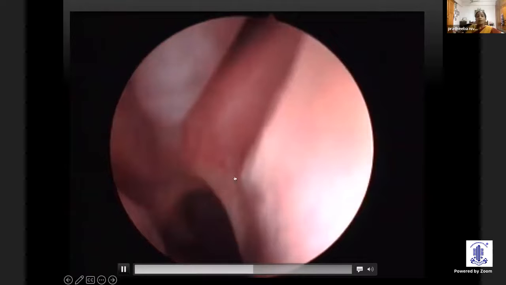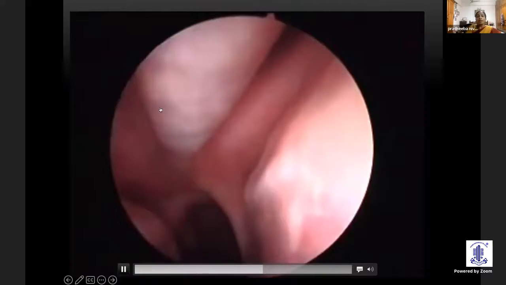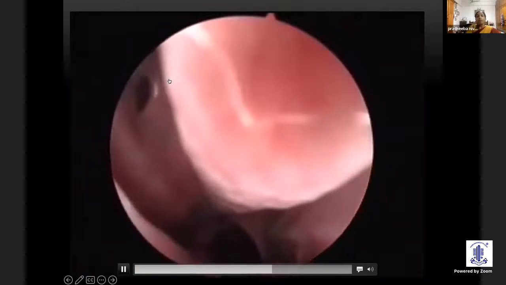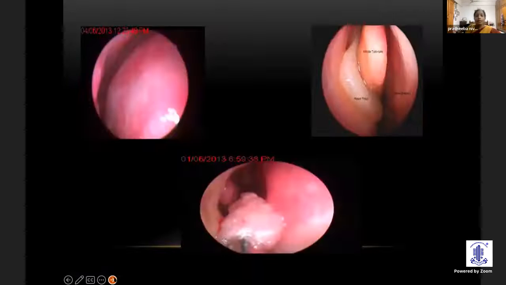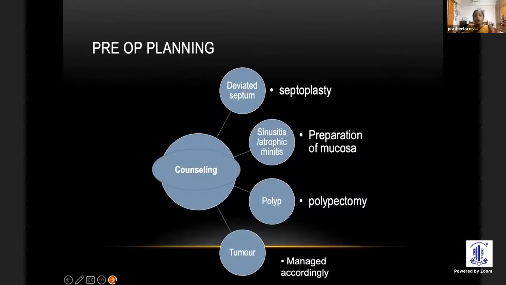And then we come up to the middle turbinate, the middle meatus, the openings in the middle meatus, and the bulla ethmoidalis. So this is a normal nasal endoscopy with a healthy mucosa and with no abnormality. So this is a grossly deviated septum, and when we deal with a grossly deviated septum, we will have to do the repair and then take up the surgery. Otherwise, we will end up in failures. And there's a polyp here, and there is a tumor, a cauliflower-shaped lesion here. So a nasal endoscopy helps us to plan preoperatively and to avoid disappointments postoperatively.